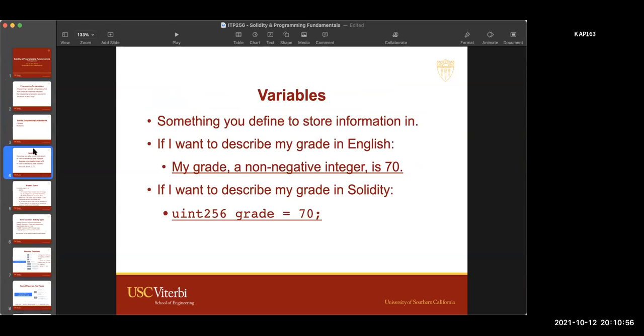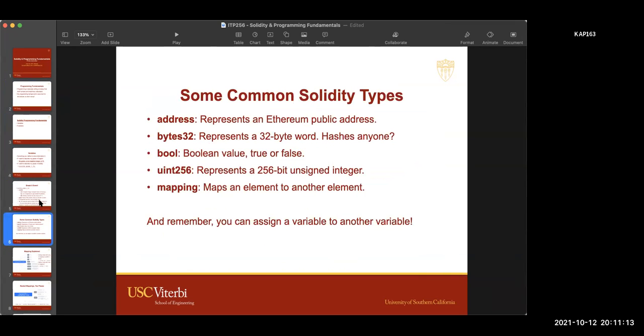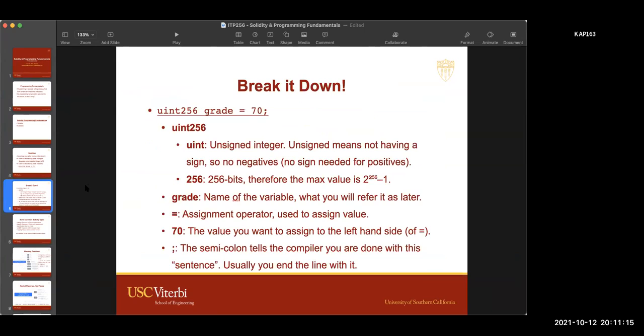Okay, this is very straightforward. That's just the concept of variables. There's really nothing to talk about since everyone knows. I'm just going to skip ahead to how things work in Solidity. To declare a variable, that's how you do it in Solidity. It's similar to C++ and whatnot. It's type, variable name, equals value.